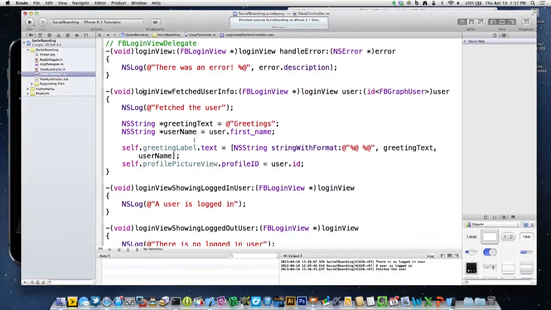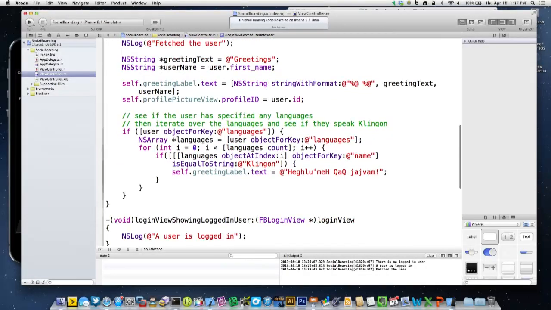So why don't we switch over really quickly to the demo machine. What I'll do is just do that and look at the Graph API. And so again, I'm going to grab their languages for this particular user. I'm going to iterate over them. If they speak Klingon, I will alter it with the Klingon greeting for hello. There's actually no Klingon greeting for hello. Apparently, they don't do niceties like that. So that's the way it is, I guess.